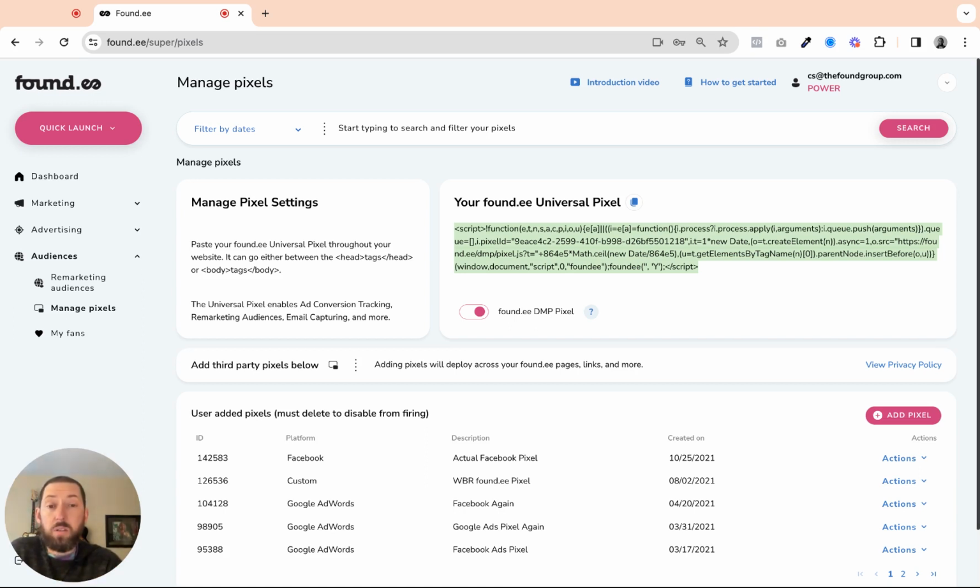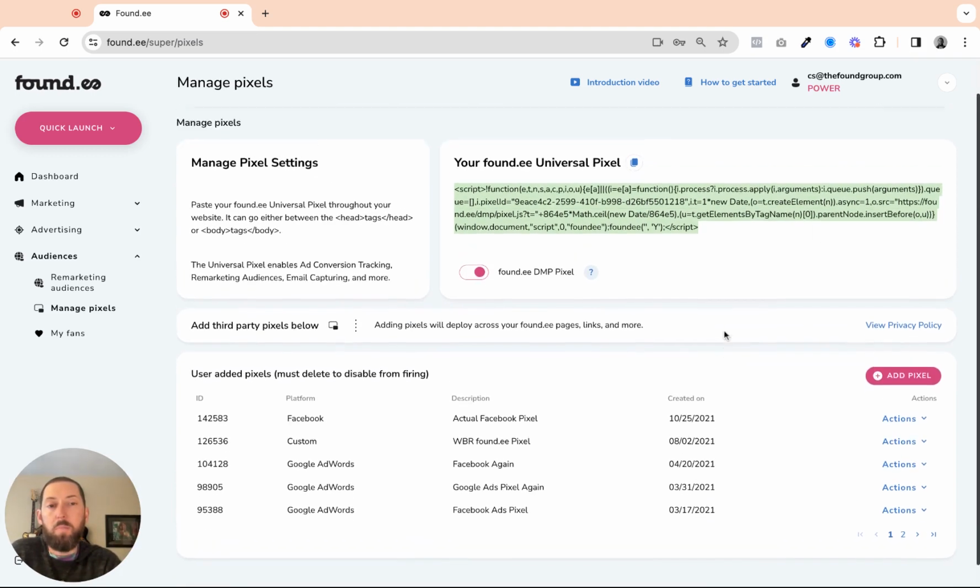Now, this pixel can also go on third-party purchasing sites such as Shopify, for example, if you're selling merchandise. Many different ticketing platforms allow this pixel. Ticketmaster is one that I will say is at least currently a caveat to that rule. We're working with them to get them to approve this universal pixel, but they have some very, very specific requirements. But for anything else that you need, you should be able to have this pixel placed across your website.